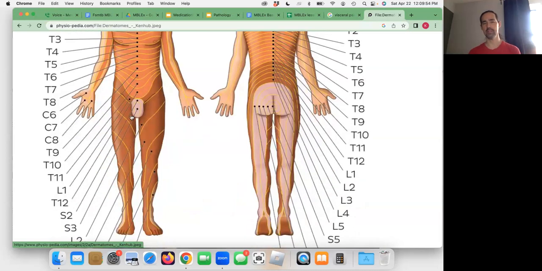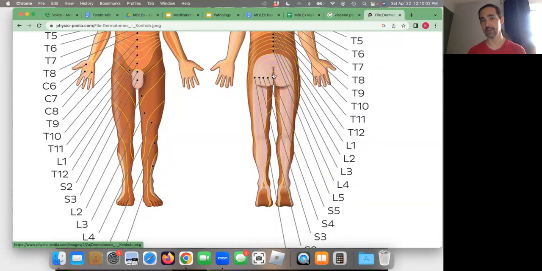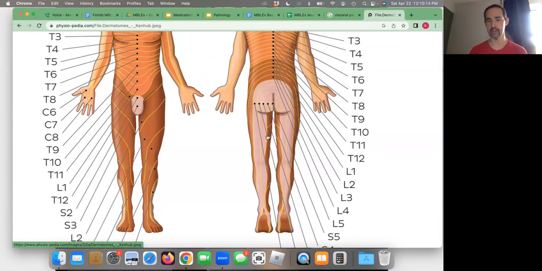You'll see penis and testicular area pain that's referred by compression around the joints in the sacrum, or the muscles around the coccyx, right? So this is S2, S3. And if you go to the chart and go to S2 or S3 and follow those up, you see that S2 is right here and S3 is right here. So S2 and S3 are in proximity to muscles such as the piriformis and the obturator muscles.